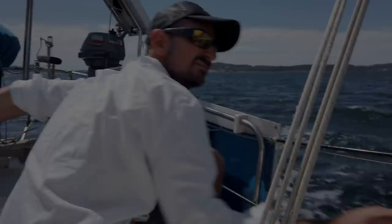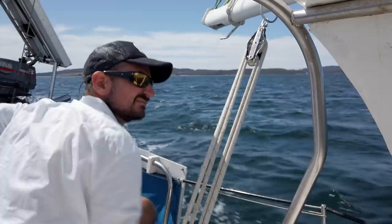No damage to the boat — that's our main rule, isn't it? Don't break the boat. Well actually, our main rule is don't fall off the boat, and don't set fire to the boat — but don't break the boat is right up there. Early morning the next day, conditions were favorable for us to pass through the channel.